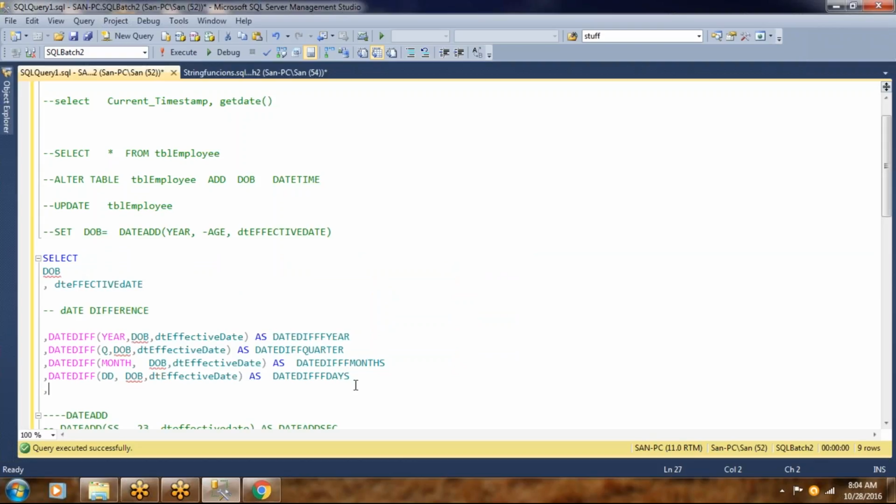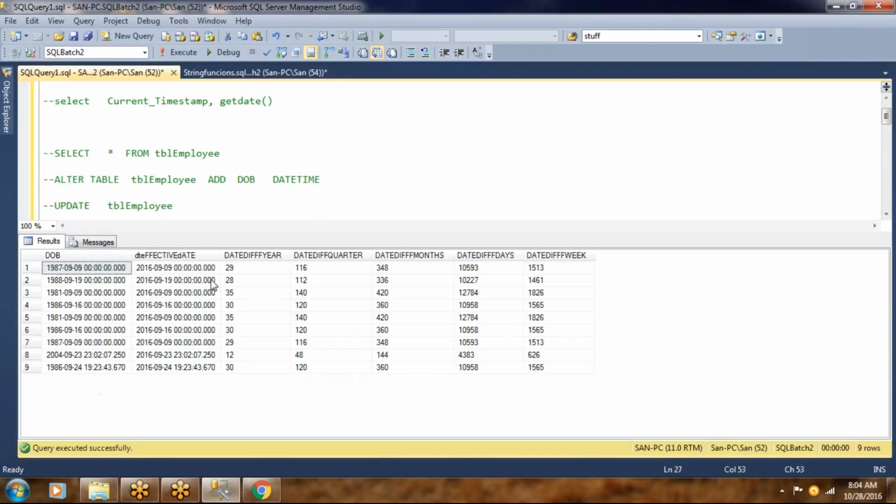And now let us say date diff of week, DOB, comma, DT effective date. Yes, the diff week. So these many number of weeks between these two dates.